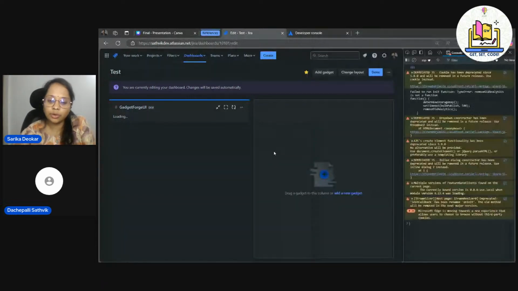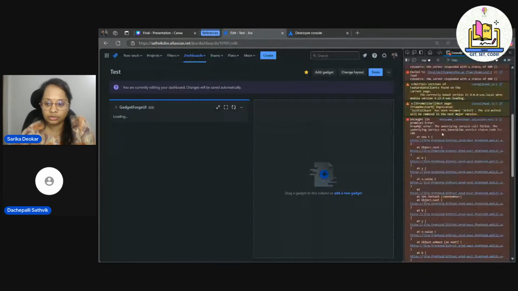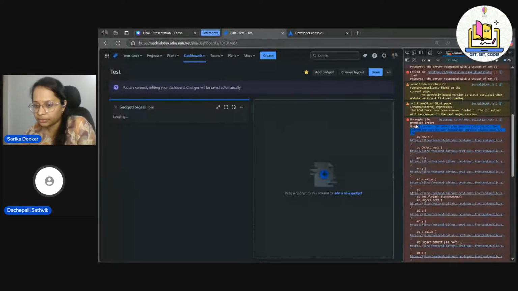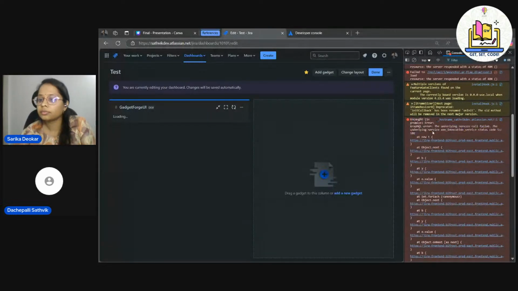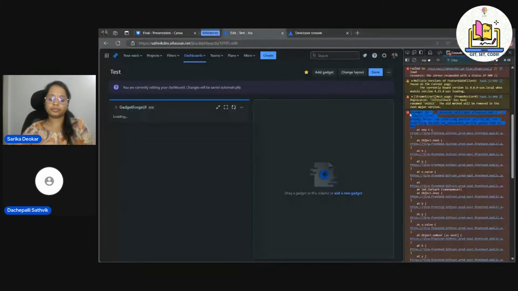Try to remove this module and try to add it again from the gadget page. Yeah, this is the invocation issue, not from the code or anything. This is the issue of attachment.